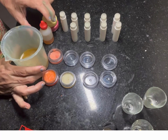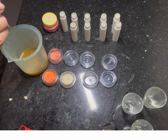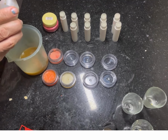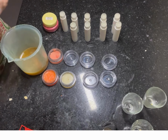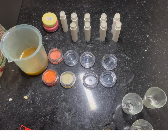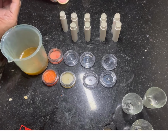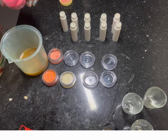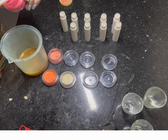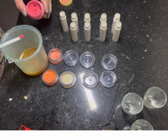And I'll be adding my honey flavor. Just a little bit, you don't want too much. And as I told you, I want to add some shimmer color to give it a mild pink color. Some people like it. So a little bit of shimmer, pink color. This is mica.